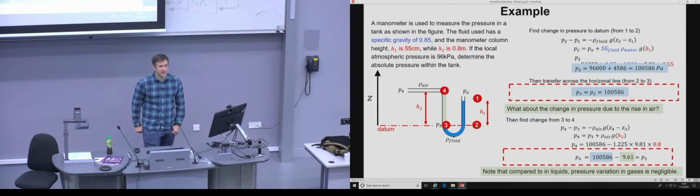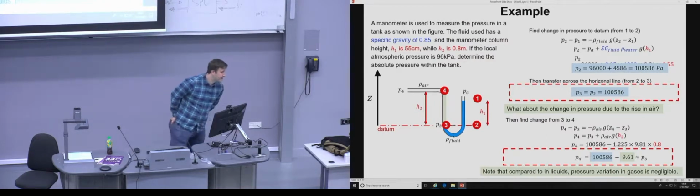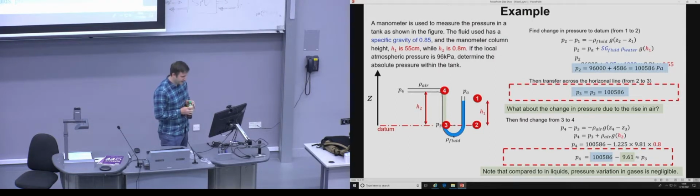Any comments on what we just did there? No? All good? Okay. Oh, yeah. P4 is equal to P3. Does it say that? Oh, yeah, you can essentially say that. So do you mean this here? Yeah, because if you have either the pressure at P3 or you calculate the pressure difference from P3 to P4, it's very similar. It's only 0.1% difference.